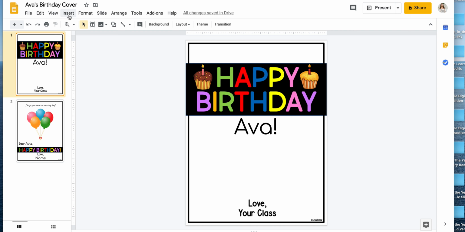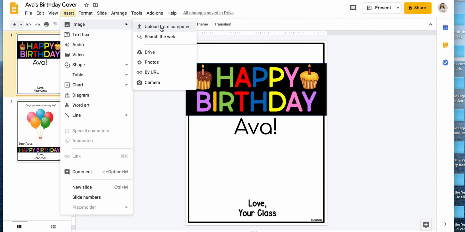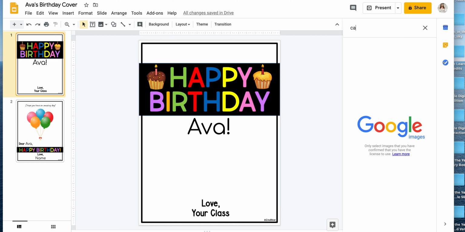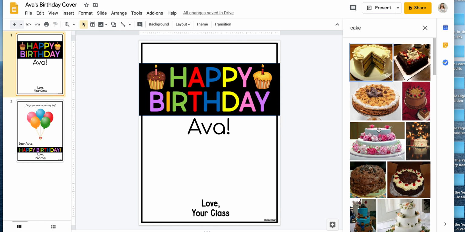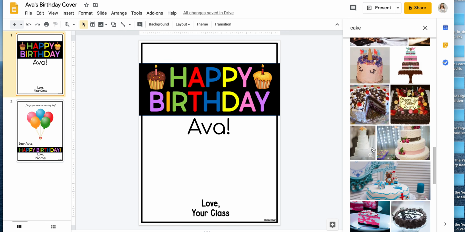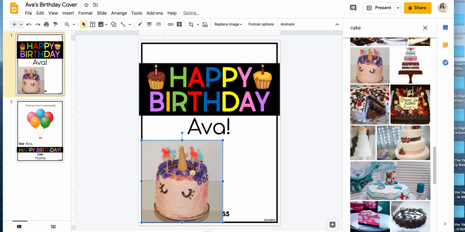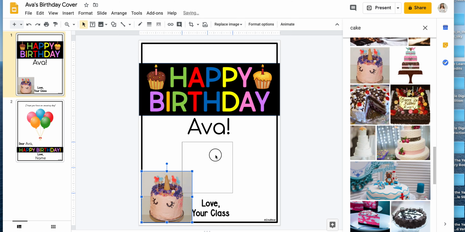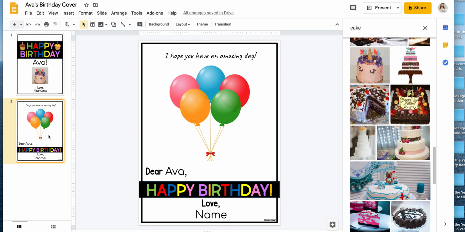And Ava could have added herself an image also from the web. So she can do cake, let's say she wanted to do for there, or a picture of herself. And she can slide that picture of the cake right in. It's really easy to do. And you can keep adding then the pages in as you go. Let's try another one. Maybe a smaller cake. Okay. There you go. And keep going them in, and then you can email this back to the student and you'll have a completed birthday book, and they could print it at home if they like.